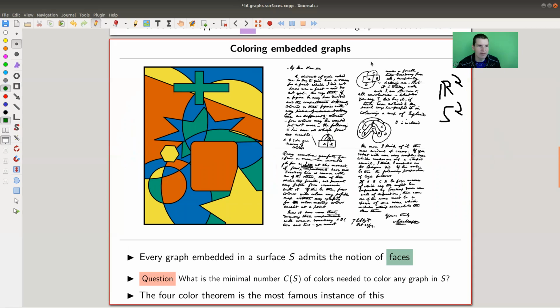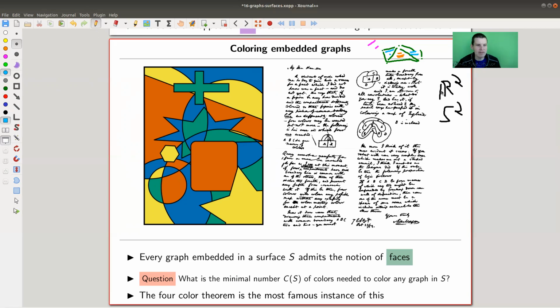If you have a graph on it, it always divides, well, this is a very boring graph. Here's maybe a more exciting graph. It always divides R2 into those little regions here, and you could think of coloring the regions. The rule for coloring is that adjacent faces should get different colors. So everything here is adjacent to the outside one, so I can't use the same color again, but for example, I could make this blue.